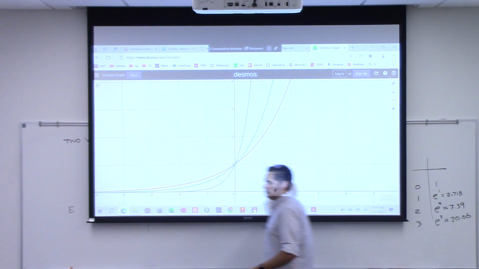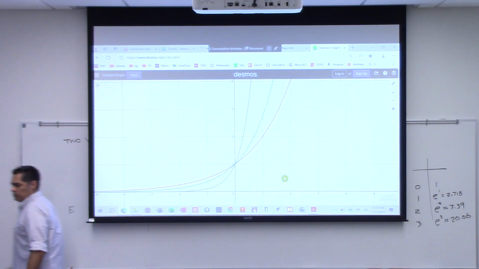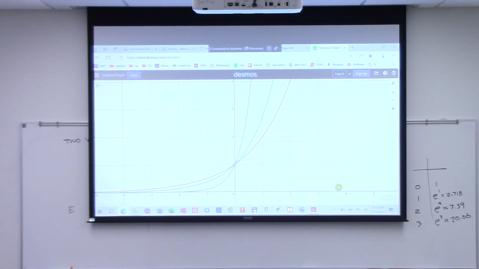All right. Could transformations work on that or no? In terms of the slope of the tangent line, you can move it up and down, but that's it. You can't move it left or right, then you lose it. I meant like stretches. Stretches won't, you'll lose it. All right, that's all I wanted to show you on that.